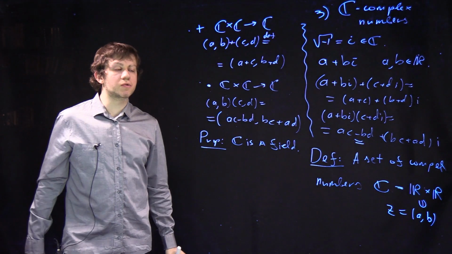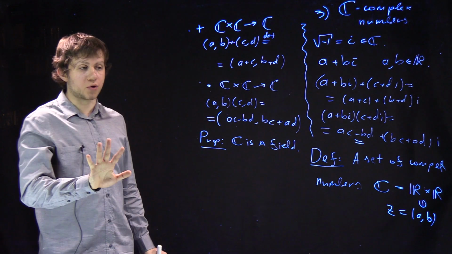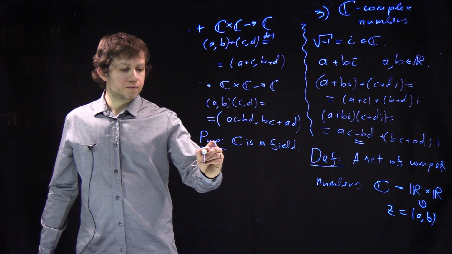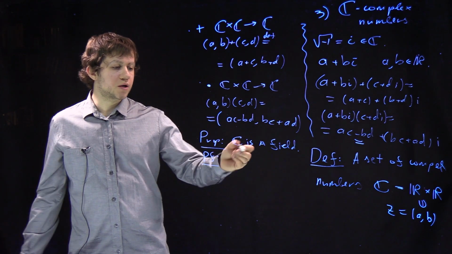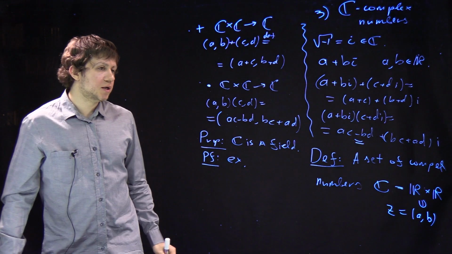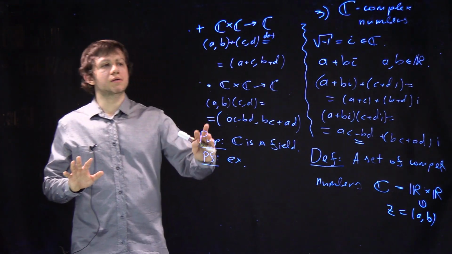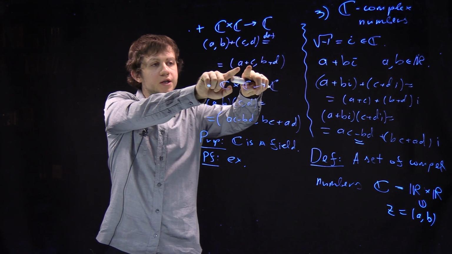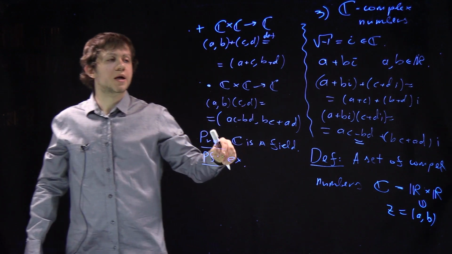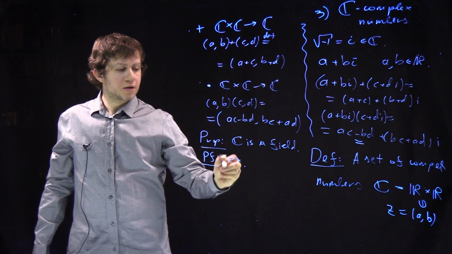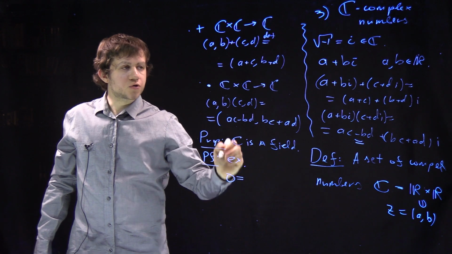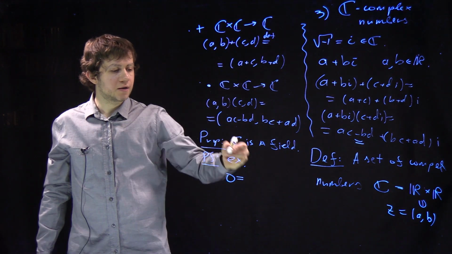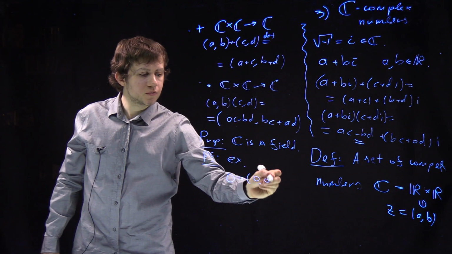So to do that, we need to actually check lots of properties. And some of them become quite non-trivial. The proof is an exercise, but just to sketch that, let us look at the properties of addition. Associativity is obvious because it will hold in each coordinate separately. And similarly, commutativity is obvious. So the zero complex number should be a pair which has the property that if you add it to any other pair, you get this pair back. And so clearly it should be the pair (0, 0).